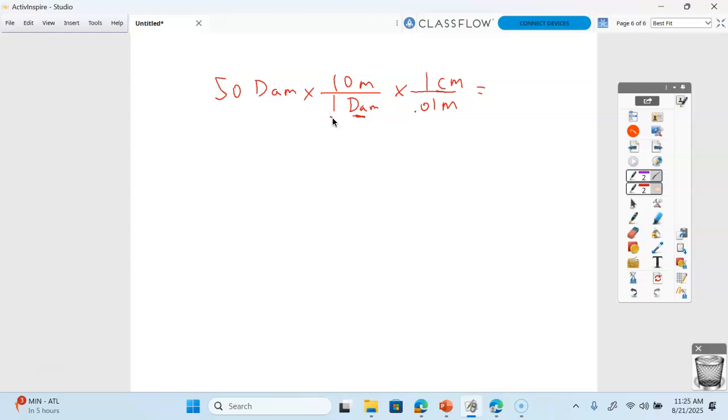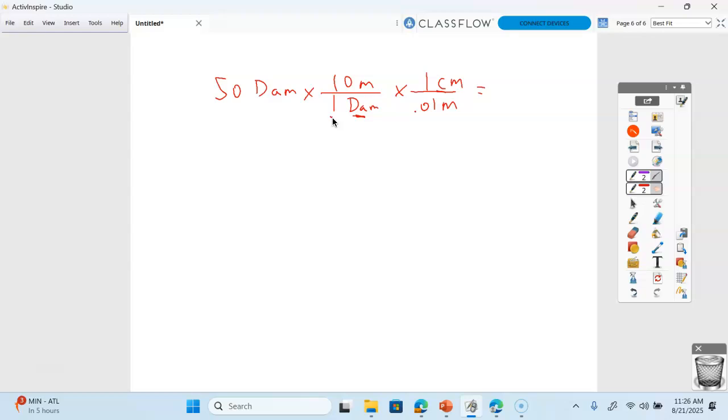So in this case, for these 2-step problems, it would always kind of be going diagonal. So from the 50 decameters, it goes down. You're always canceling out this unit, right? So it's this dimensional analysis thing, right? Where if this is on top, it has to get the bottom to go away. And then the top one then goes down again, back to the denominator. Always the top goes to the denominator. Almost always. There's a trick to that I don't want to talk about.